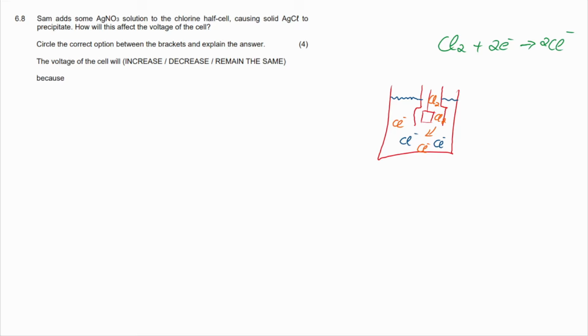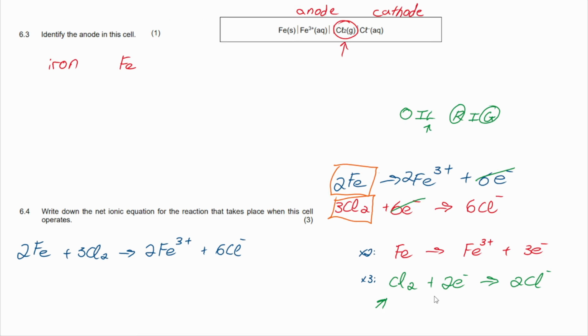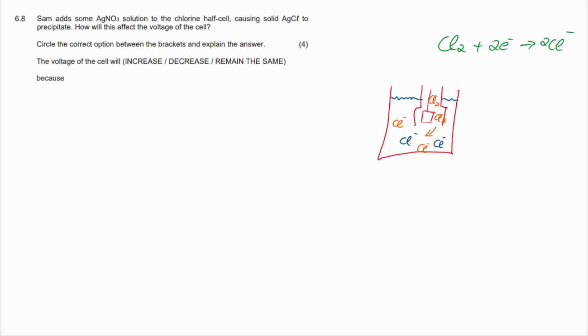So this is what we had before. I'll show you over here. I just wrote it wrong. I wrote it as an oxidation. Well, I wrote it weird. It was just wrong. But anyways, this is what we have, and the point still stands. As we go, we're creating more and more of these, as chlorine gas is reduced, gains an electron. So my main point here is each time this chlorine gas is reduced, we keep getting more and more chloride ions, which is a problem, because the charge developing here is more and more negative.